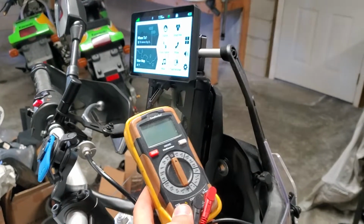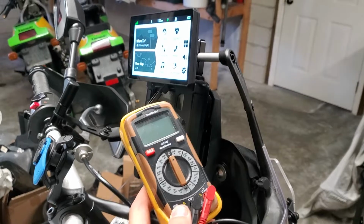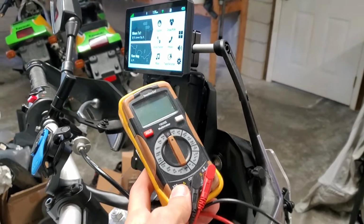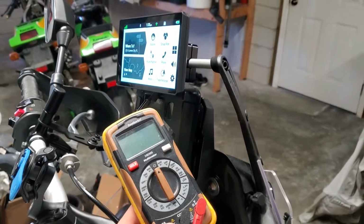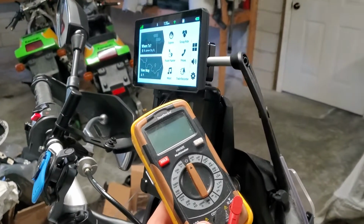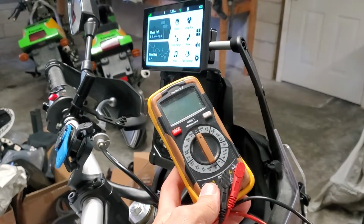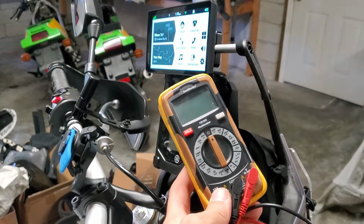Okay guys, real quick tutorial on installing your Zumo XT2 wiring wise. It's got to be hardwired, I guess, to make the best use of it. I didn't realize that till after the fact. I thought it was just going to be a SIG app plug-in, which I have on this Tenere T7. And again, this is on the Tenere T7 2021.